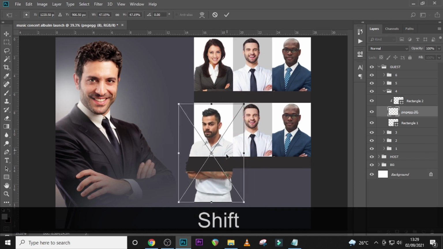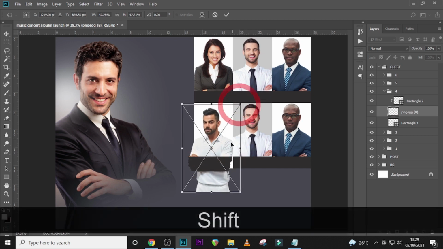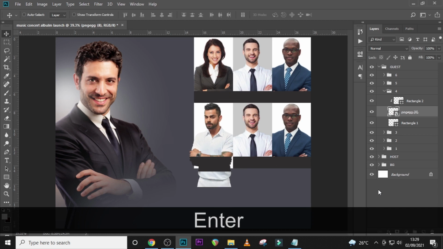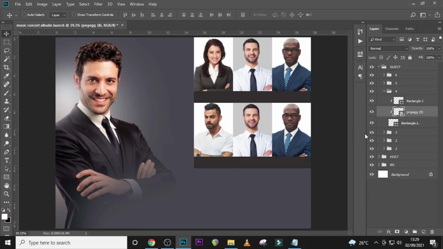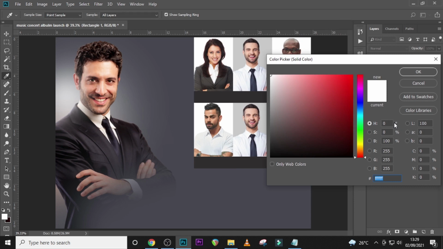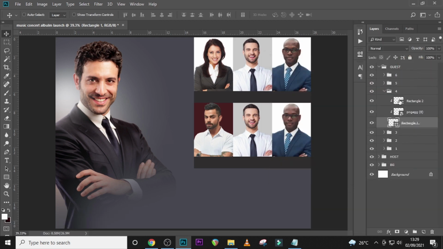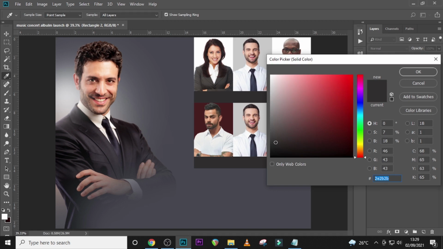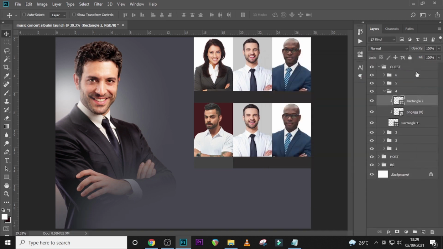Alright, so at least let's make sure that the size of their heads match. That way you can get the proportion really well. Alright, so this is good. I think this is good. Let's create clipping mask, and then over here let's change the color here to 4 5 19 19, something like this. Let's change this as well to 4 4 4 3 4 3. Yeah, something like this is good.